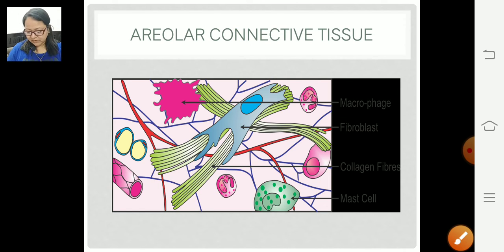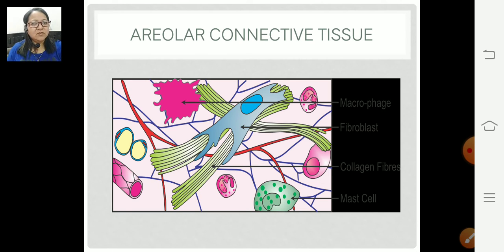Next tissue, that is areolar connective tissue. It is a supportive and packing tissue between the organs lying in the body cavity. It is present between the skin and muscles, between the blood capillaries, and between the organ and nervous system. So wherever there is space, it is occupied by the areolar connective tissue. It contains macrophages, it contains mast cells, it has lots of fibers, and it is loosely arranged in that empty space between the organs or other tissues to fill that gap.